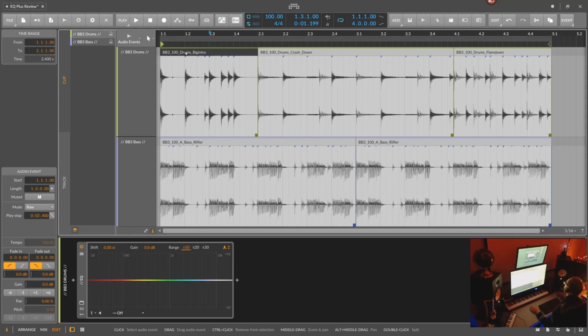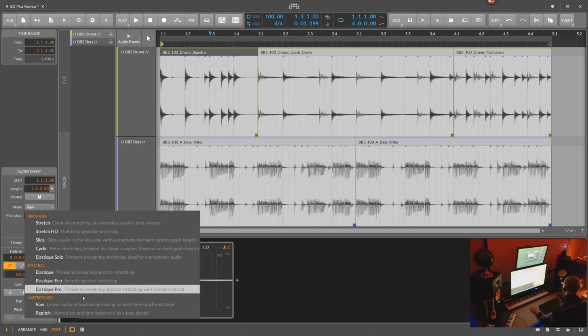But remember, if you do decide to stretch, you have Elastica Pro. If you're going to stretch anything, I recommend Elastica Pro. This is actually really good because you might write in one tempo and have two loops that really work together, but they're in different tempos.